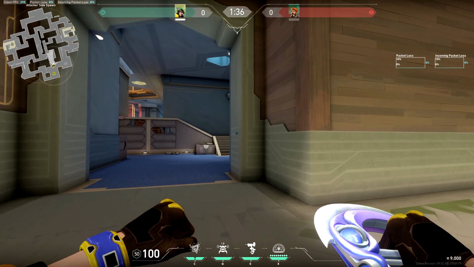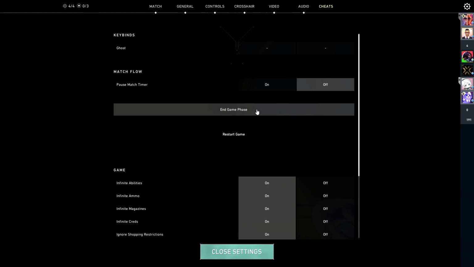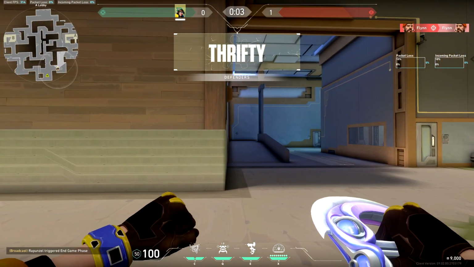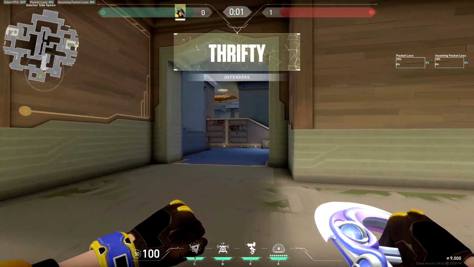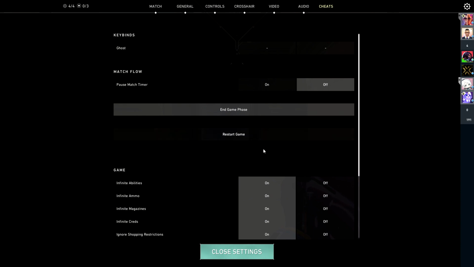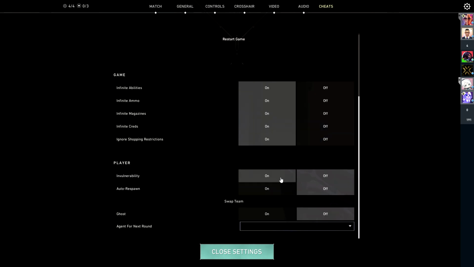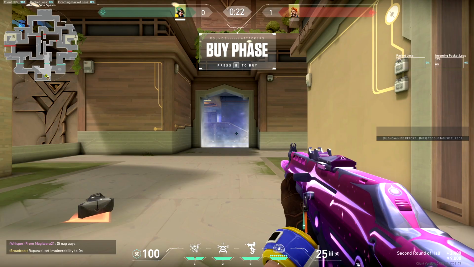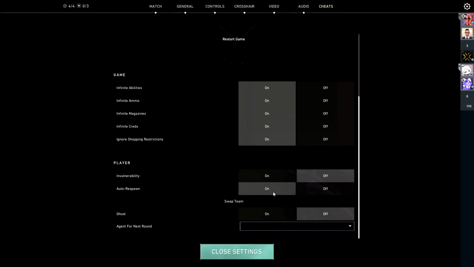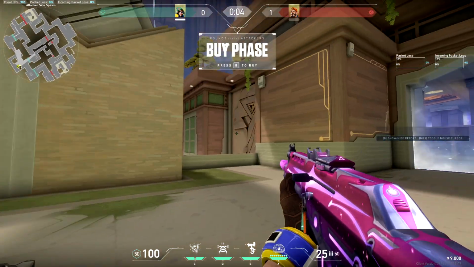So end game phase is when you click on that, the round will finish. So you can click that to start the faster process of the buy phase. Invulnerability, when you have it on, you'll be like Superman, the Man of Steel. No, I'm just joking. You'll be invulnerable to anything and you will not die. Auto respawn, when that is on, when you get killed, you'll automatically respawn.